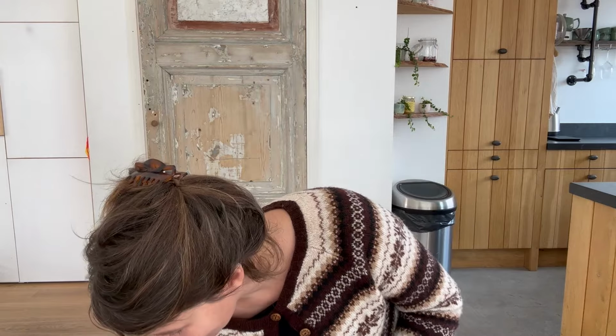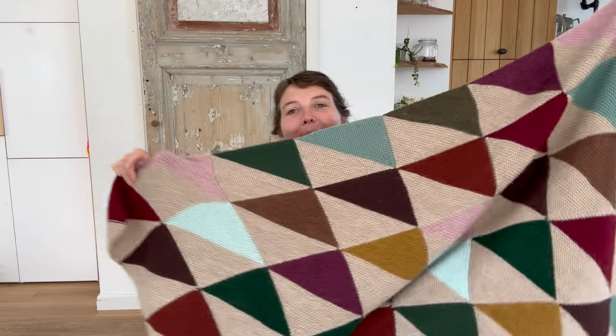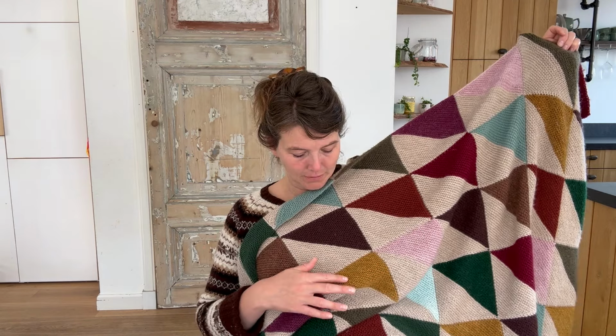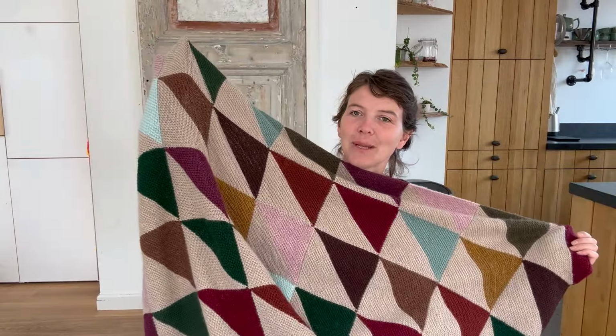Then I finished my Sweet Shop Blanket from, what's her name again? Laura Penrose. So I'm very happy with it, and the children are also very, very happy with it. Last episode I told a lot about it, so I won't do too much about it. I knitted it up on a 4.0mm needle. I used Alpaca Heather from Manos del Uruguay for this color, and this color, which was kindly gifted to me by Edna. I was very happy with that.